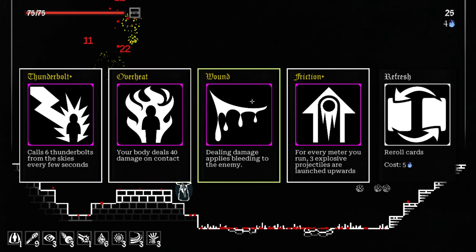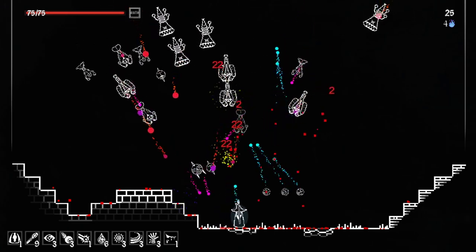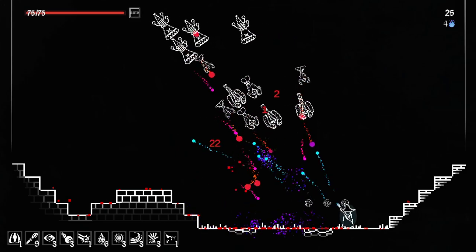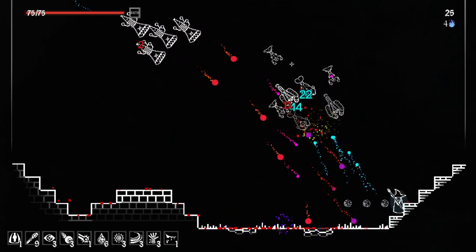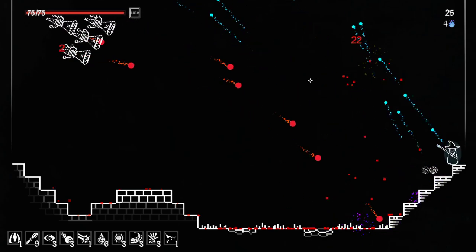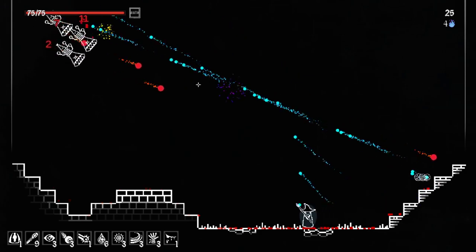Overheat, maybe. Wound, tempting. Thunderbolt, also tempting. Friction. Let's go for wound to help the leech heal ourselves more effectively there, right? Work on these guys here. Yeah, they tend to target those close ones nicely for us, which is pretty good. Little value from our boys. Oh, we're doing great. I guess it's only wave 25, but still. We're doing great. Get them out of here, boys.